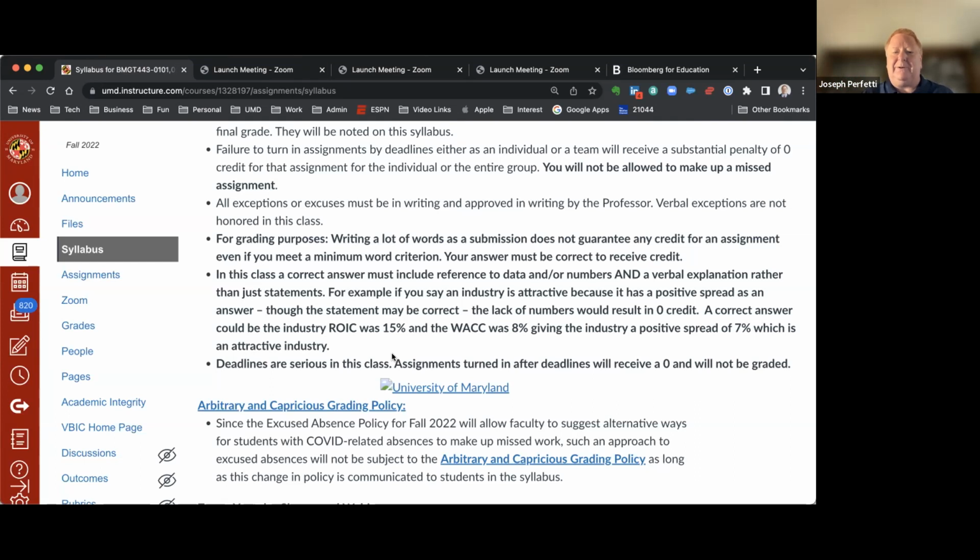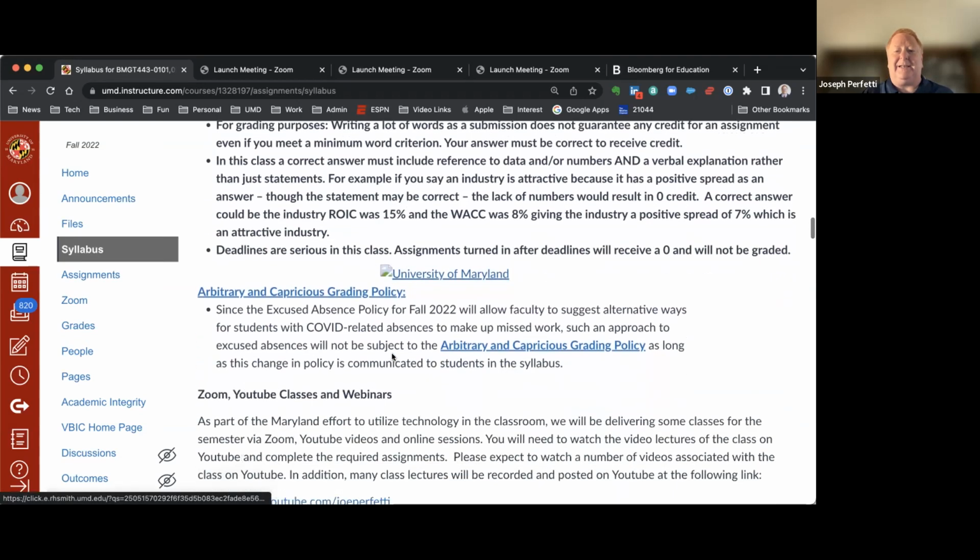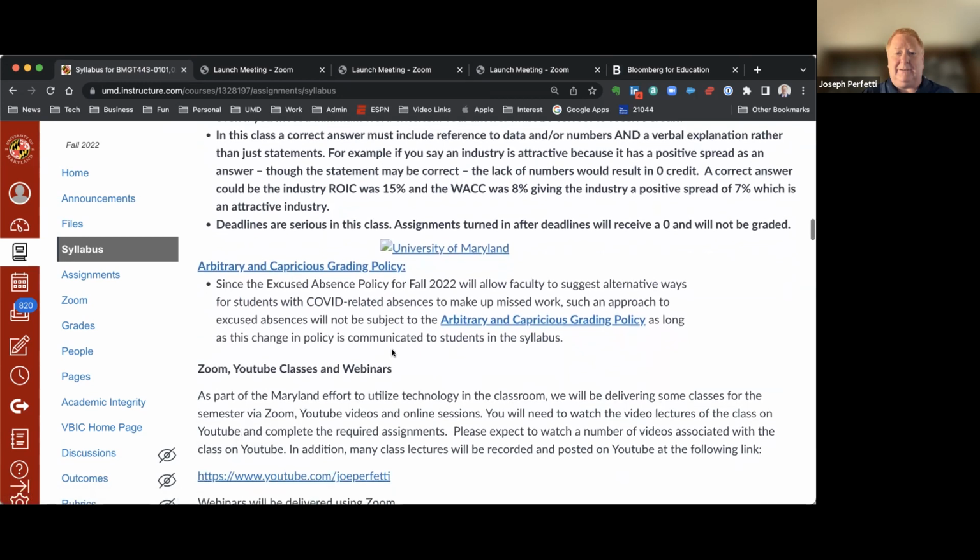So very, very important. Before deadlines, we will be flexible. Myself or any of the 4 TAs can grant you extensions. And we're usually fairly flexible as long as your request for an extension is reasonable. After the deadline, we'll be sympathetic to whatever your problem was, but we won't give you any more extensions and we won't grade anything. So it's very, very important that you take the deadlines seriously, right?